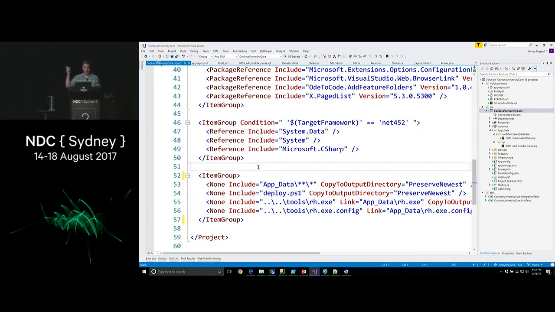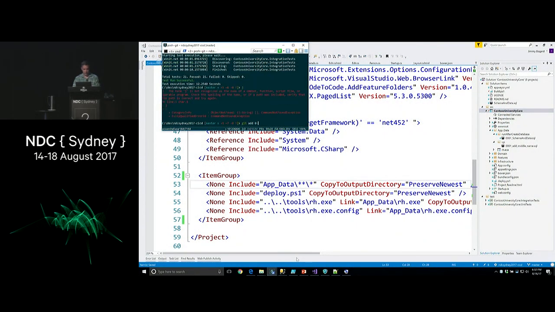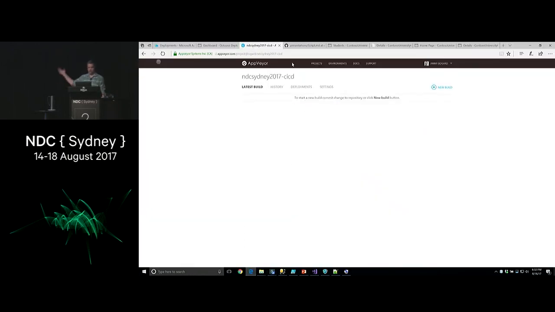Let's just make sure I can build this application, push it up to production, and have it actually all run. Sound good? All right. So I go ahead and commit all my changes and push it up. And if I go back to AppVeyor, we should see this in a second, detect those changes, and then now start to build. Yep, there we go, AppVeyor.